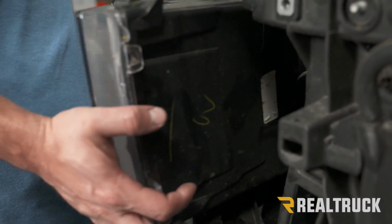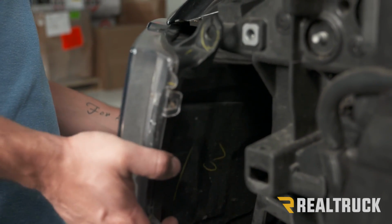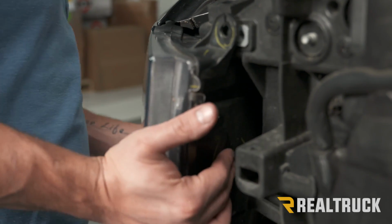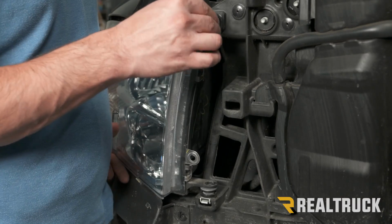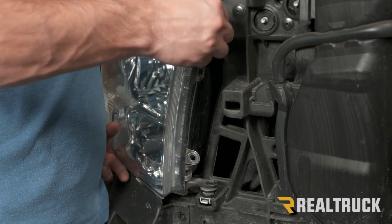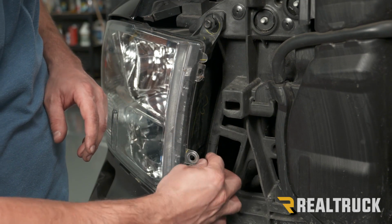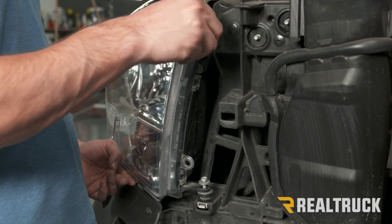Line it back up. Once we have it lined up, we should be able to hear the back click into place. Then we can put our bolts back in the front. I'm just going to get both of these started by hand first, and then we can tighten it down. Now we can use a 10mm to tighten down both of those bolts.